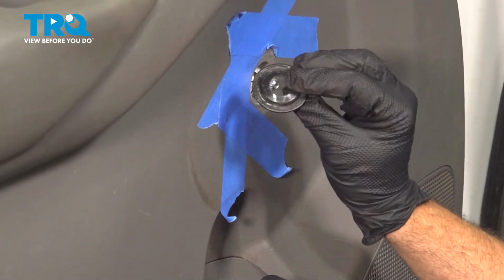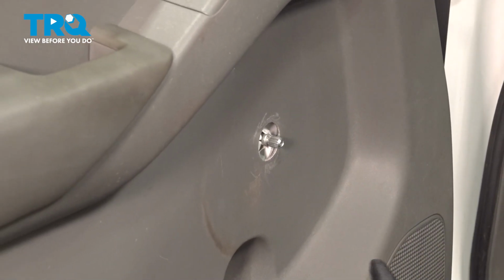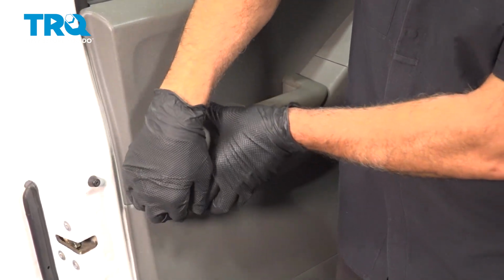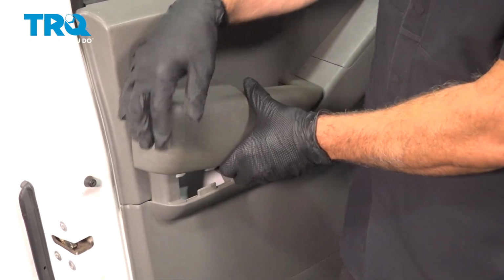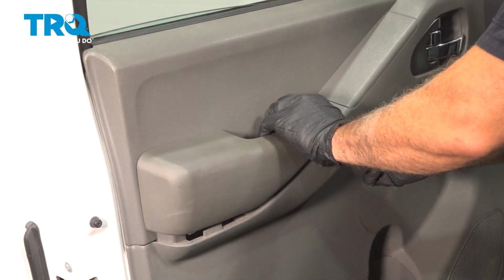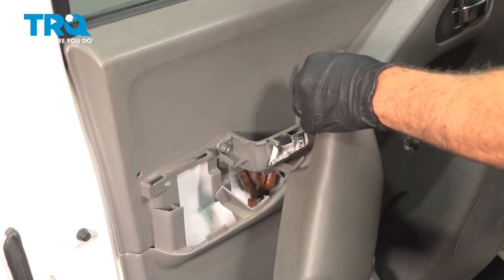But at this point, we'll go ahead and remove our little gasket here. You can go ahead and remove your tape. Remove the door pull unit here. You're going to come around to the back edge. Just use your fingers and gently tug up. You can hear that. Pull it up. Now don't hike up on the front section. You have to be super careful. Use my pocket screwdriver in here. And pull up on this.